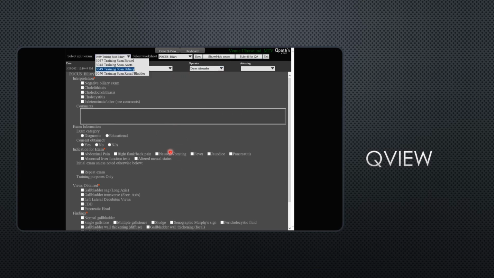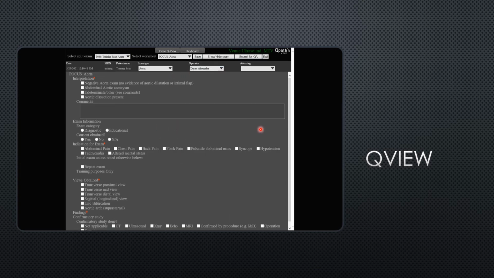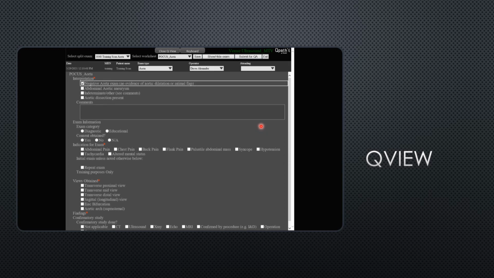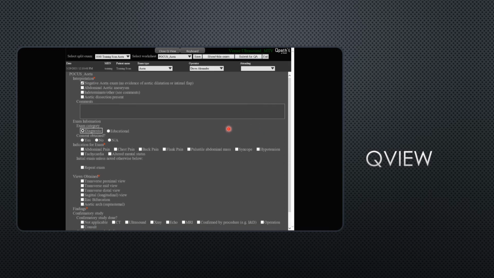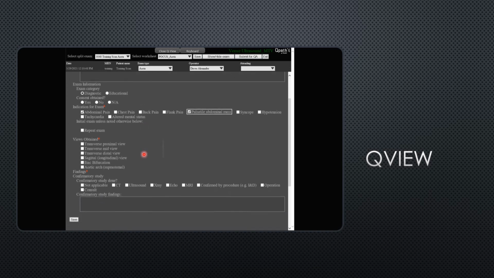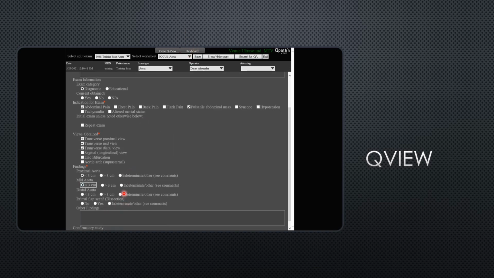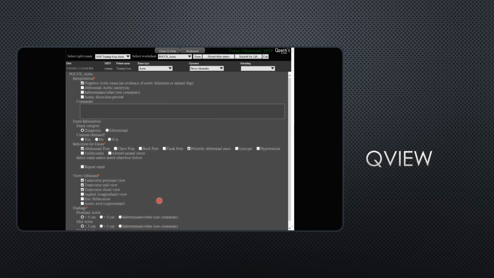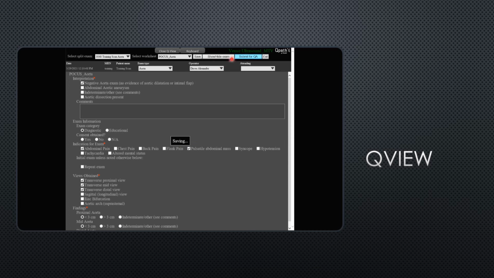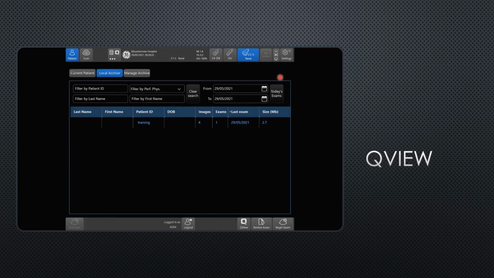The one nice thing, though, is you can see it auto saves after you do it, so you don't have to think, oh crap, did I save it after I picked myself? And then otherwise, after that, you just go through and do the exam like normal. You're tapping on this. If you want to free text something, you hit this keyboard button and then you tap the field. But otherwise, you just go through the worksheet like normal. And then there's a save button. There's a save at the top and a save at the bottom. Either one works. Then you hit this Submit for QA button, and it's going to disappear, and that's submitted for QA. And then you just hit that Close QV button at the top, and it brings you back to this.